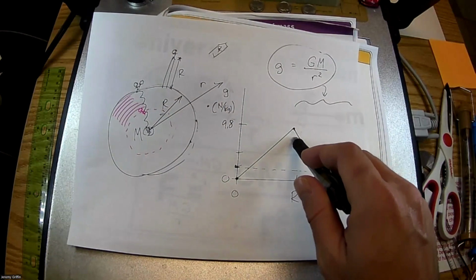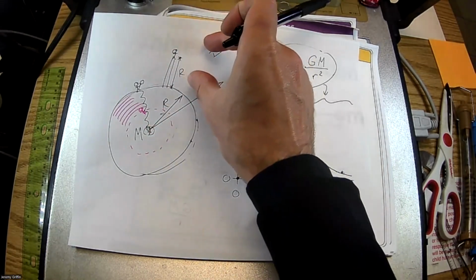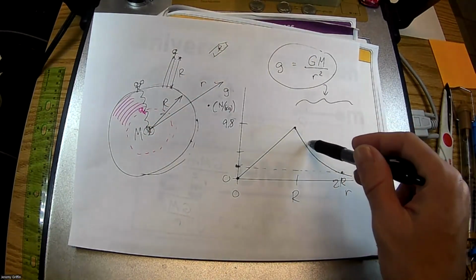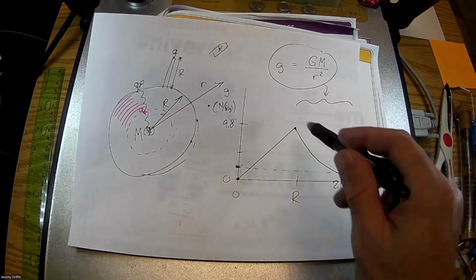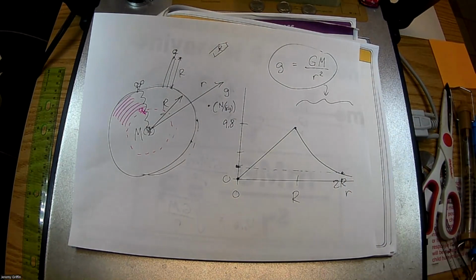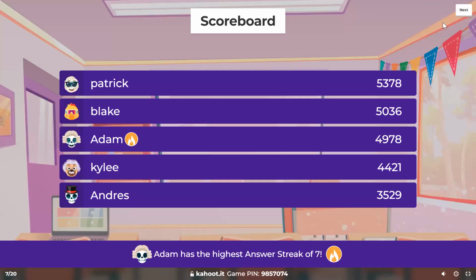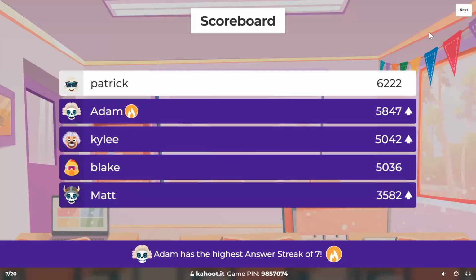I think I proved that to you guys the other day. If you stand on a really tall tower, then your weight would be less because you're further away from the earth. You take off in a rocket, the further away you get, it's going to asymptotically approach zero. Right, that's that one. I think that slide I just showed you guys is going to become a new poster too. I haven't printed it out quite yet.